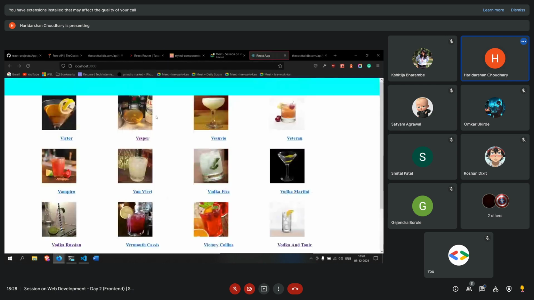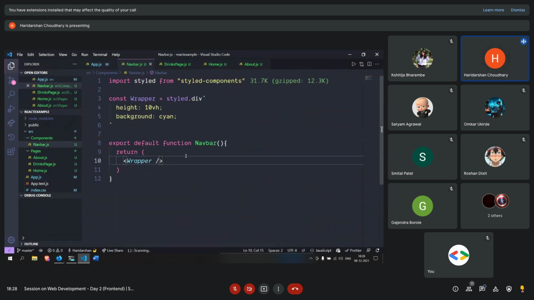So we got this navbar, and what we wanted to do is display two links.